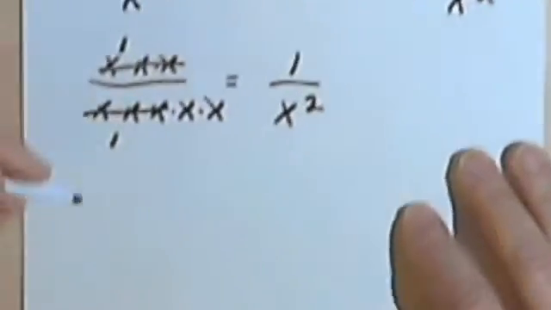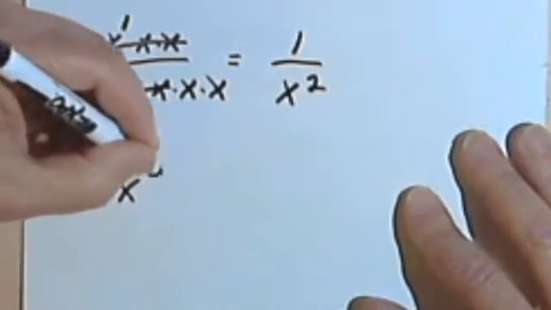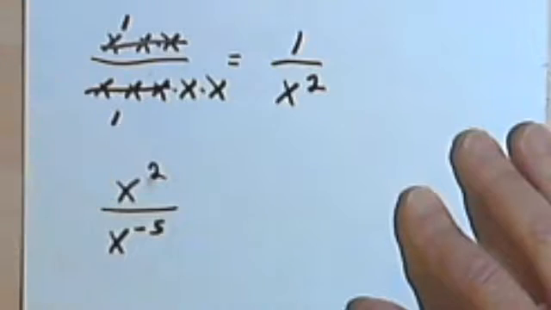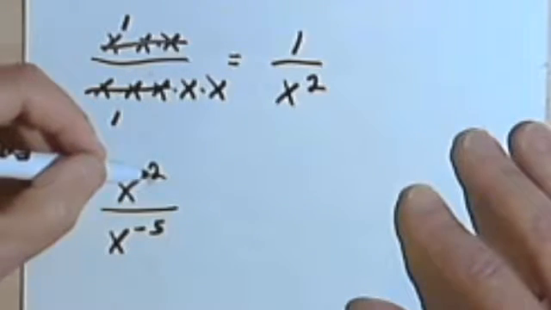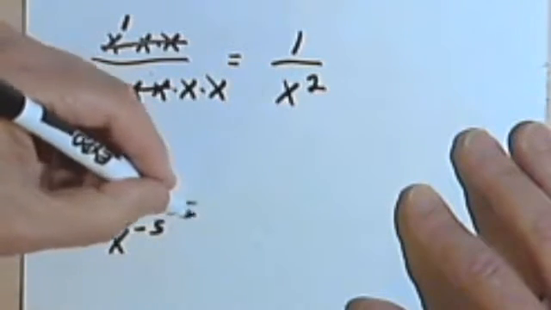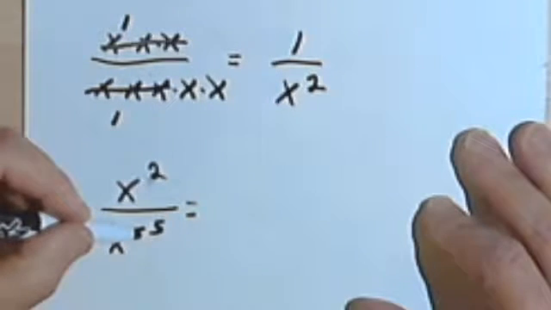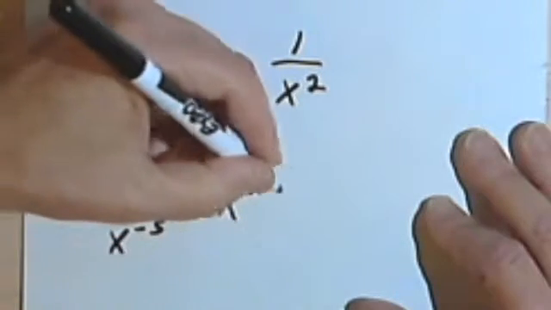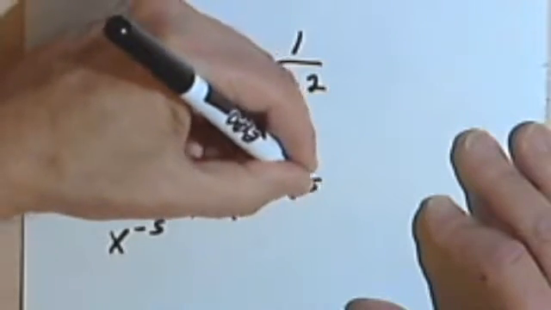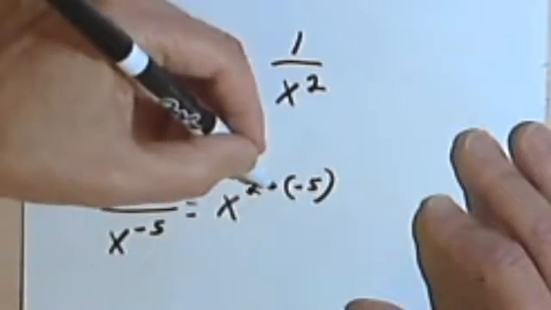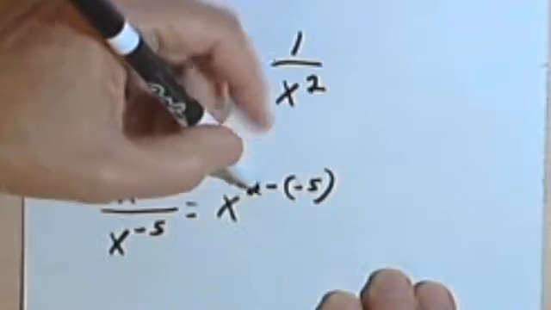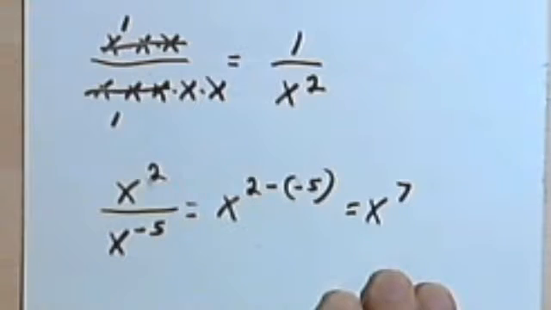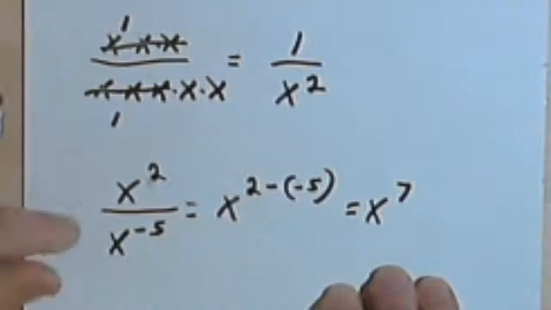While we're looking at these kind of fractions, something to be very careful of is let's say you have x squared over x to the negative 5. Be careful when you follow the rule for simplifying fractions. Remember we're going to take this 2 and subtract the exponent in the denominator. The exponent in the denominator is negative 5, which means we're going to have x squared minus negative 5. Those two negatives are going to give you a plus, so we're going to have x to the 2 plus 5, and 2 plus 5 is 7. So watch out for something like this.